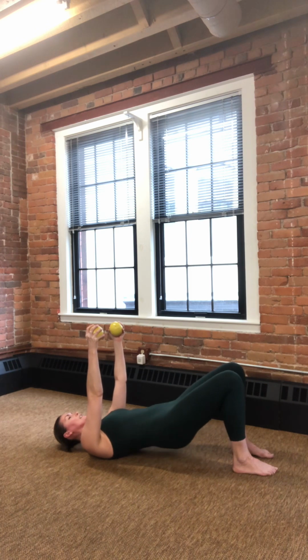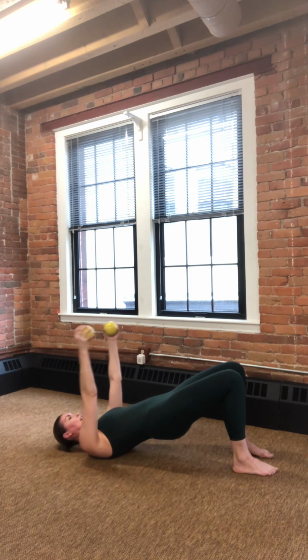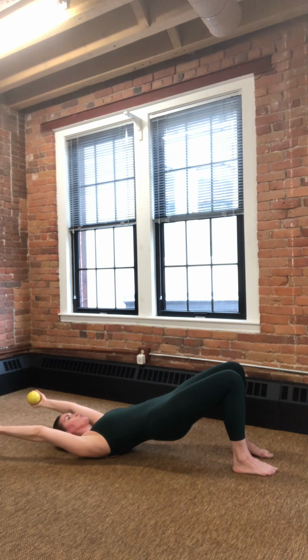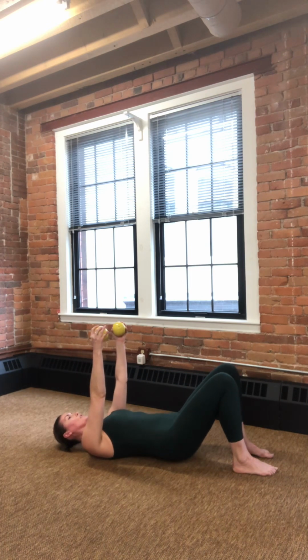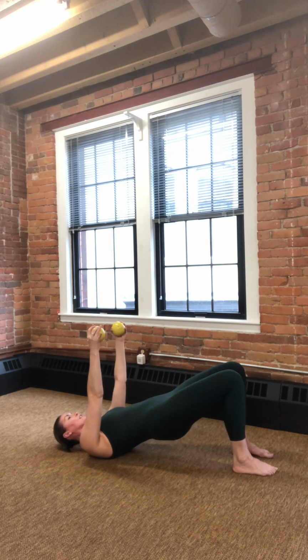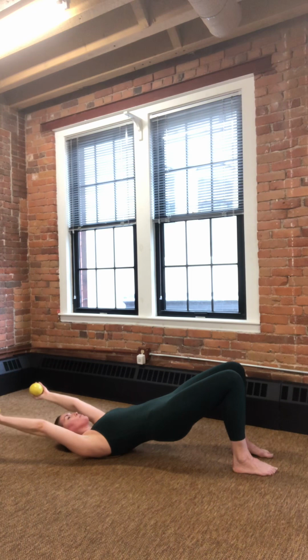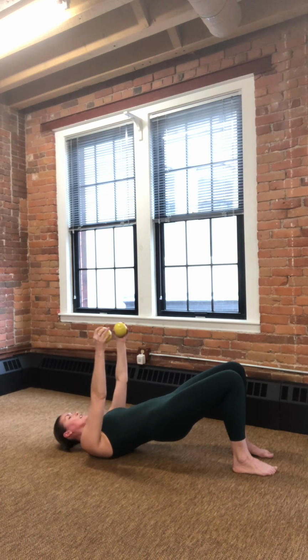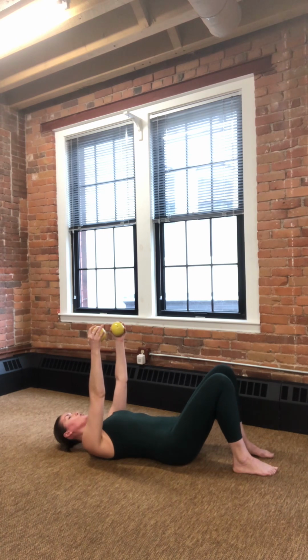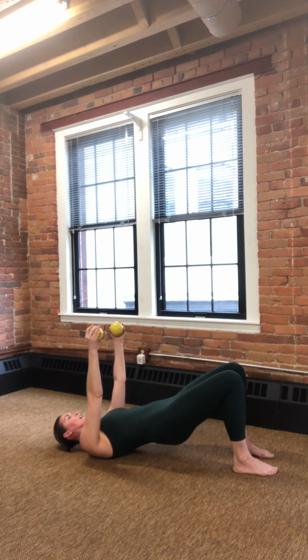Again, press and lift. Maintain. Reach. Come back up. Fold lower, down, 3 more here. Press, lift. Again, check in with that lower back. Keeping the abdominal connection. Knees right over the ankles. 2 more. Press up.